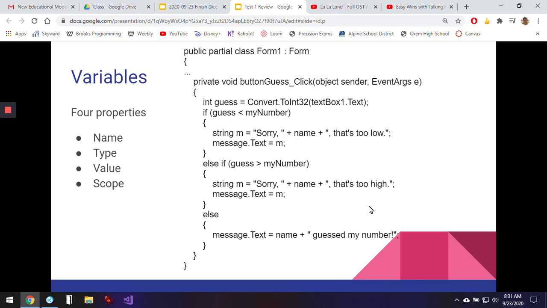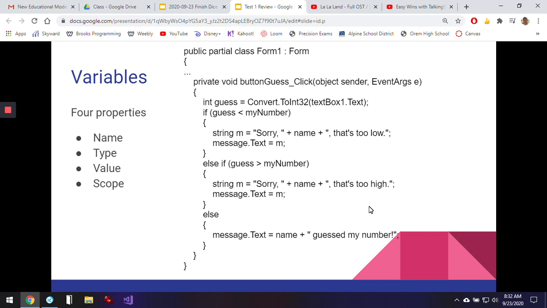Now this m inside if guess is less than my number, and this m, which is inside if guess is greater than my number, are two different m's, aren't they? I won't do this to you on the test, but this m starts here and ends there, and this m starts there and ends there. You can't use m down in here because it doesn't exist. If you were trying to say, well, m is equal to some string or something, you couldn't do that because m started and stopped just within a couple lines here and a couple lines there because of its scope.